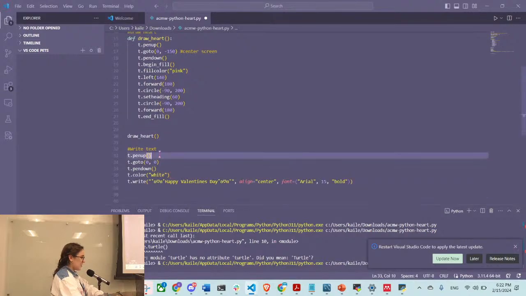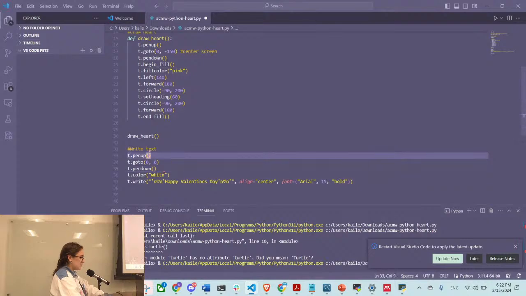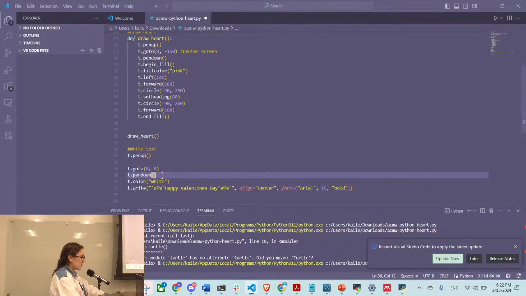Pretty much, it's the same exact steps as drawing a heart when it comes to setting the pen up, telling it where to go, telling the pen to go back down, setting the color, and then writing the text, which we just wrote Happy Valentine's Day, aligned it to be center, and set the font. You can have it be any of the normal fonts, like Arial.